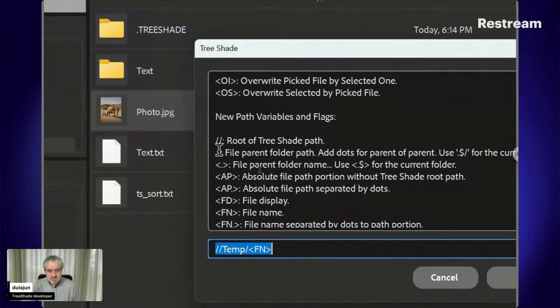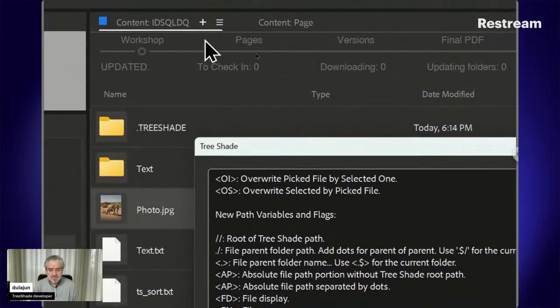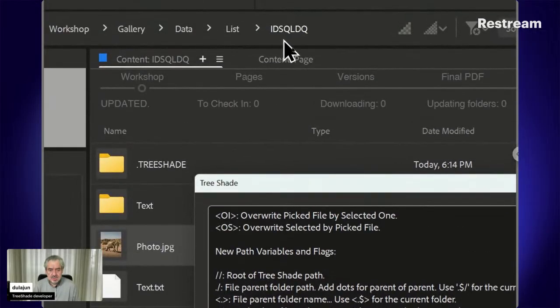Now this the parent folder of the file, and here the parent folder name. And if you add more dots, like let's say the parent folder of photo is this ID, SQ, etc.